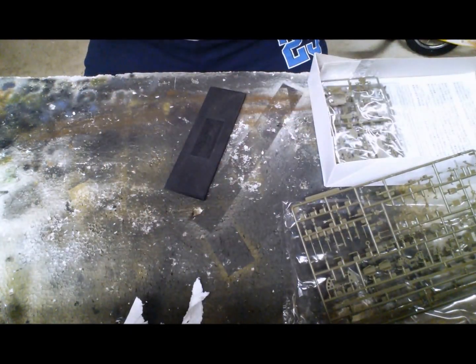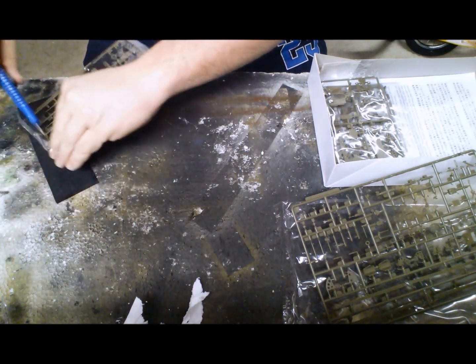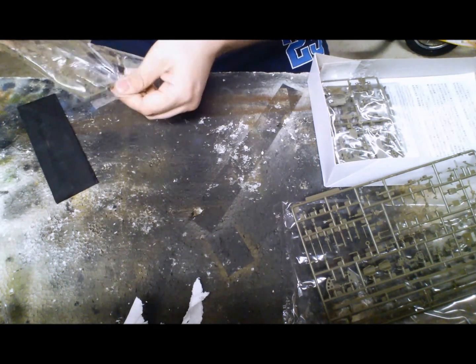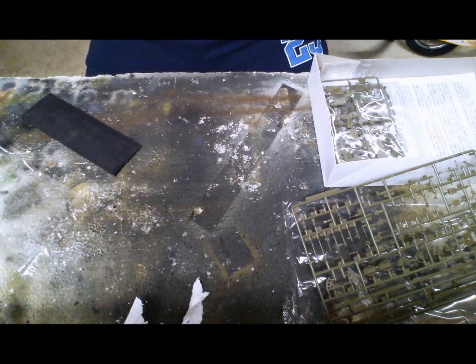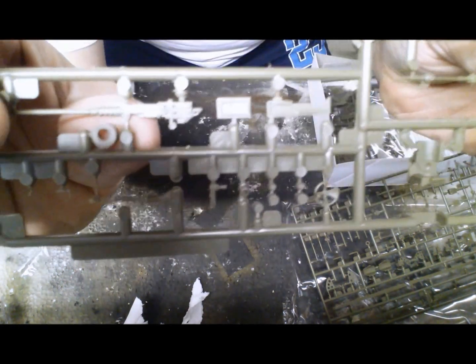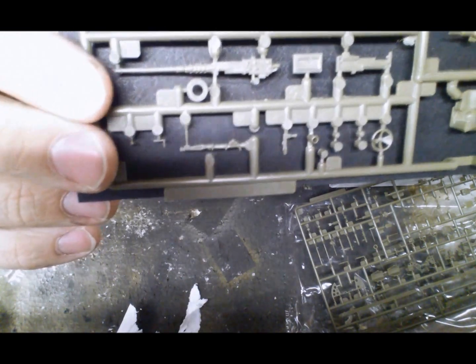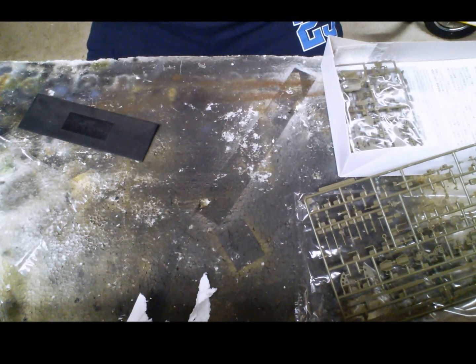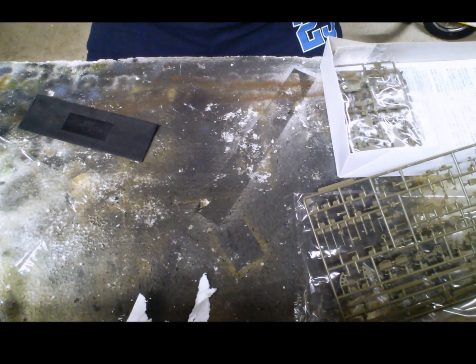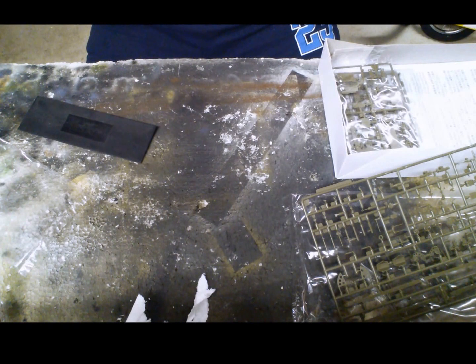Next we got... Okay, now I wonder something. Maybe I'm seeing it wrong. I think I see a machine gun. Why would this thing have a machine gun? I could be wrong, but no, I'm not wrong. That's a machine gun for sure. A machine gun, .50 cal, if I'm correct. And don't even correct me if I'm wrong. So, yeah. That I didn't expect. Again, levers, wheels, parts of the undercarriage. Again, all small. And again, no flash, no burrs.